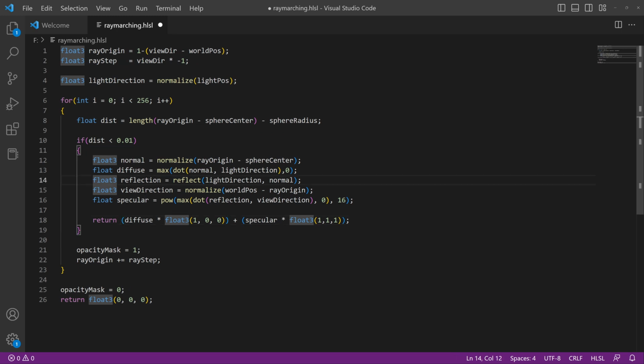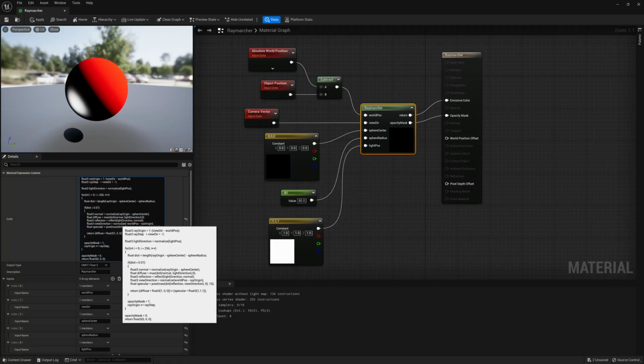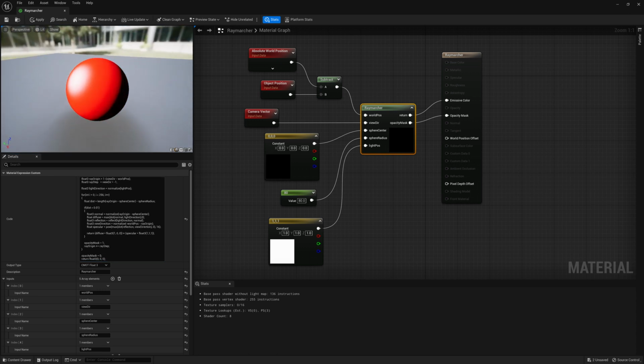because if we look back at the code, when we calculate our view direction, it uses the world position. And nowhere else are we using the world position aside from through the ray origin, where it's already being flipped or inverted here. So we just have to make this negative world position minus ray origin, and that will fix everything. So we're going to make sure that our float3 view direction is negative world position minus ray origin to flip it the correct way. And if we take all that code now and just update it, very small update, then our highlight's in the correct spot.